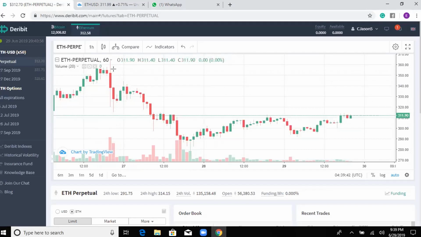And if the price of Ethereum drops by 1%, if you're shorting and the price drops by 1%, you've made 50%. And if the price of Ethereum drops by 2%, if you're leveraging, you've made 100%. However, you need to be able to understand where the market trend is moving, so you know exactly what direction you should be trading to.